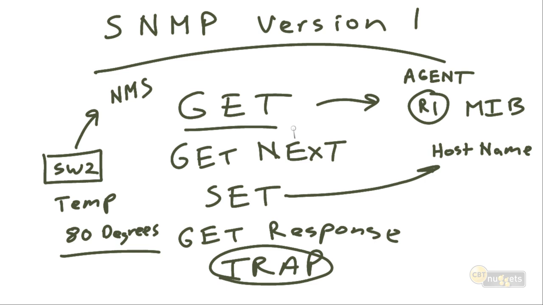If we want to check the chassis temperature using gets, we're going to have to do that every what? Every minute? Yeah, this is called the polling approach of Simple Network Management Protocol. Every minute you say to switch 2, what's your temperature? What's your temperature? You do this minute after minute after minute. Well, wouldn't it be more efficient to just tell switch 2, hey, please alert with a trap operation when your temperature goes above a particular threshold? So traps were invented in SNMP version 1 to complement the approach of constantly polling.